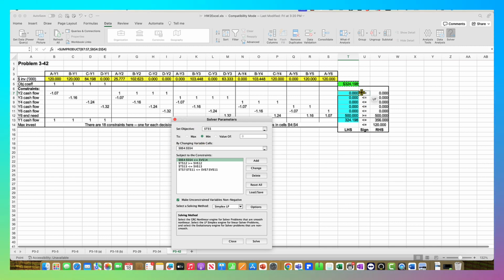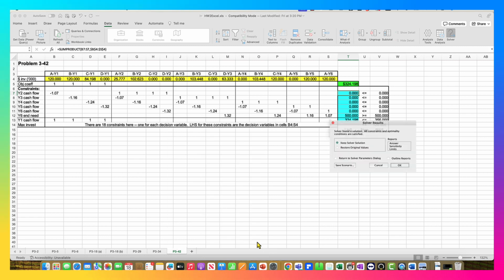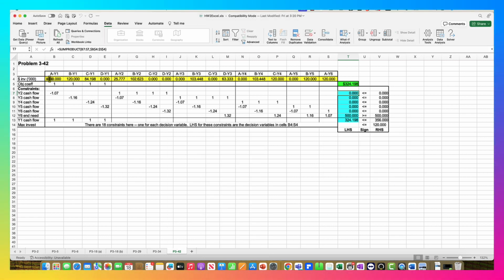Because here it's all less than or equal, you can use an array to set up the constraint. Left-hand side, less than or equal to the right-hand side. The year 1 cash flow constraint and the constraint of no more than 120,000. Click solve and then it generates solutions. Based on the solutions here, she actually will have some money left. All that's needed is $324,000 and then $198. And this is the investment plan over the 6 years. That's it for this problem.